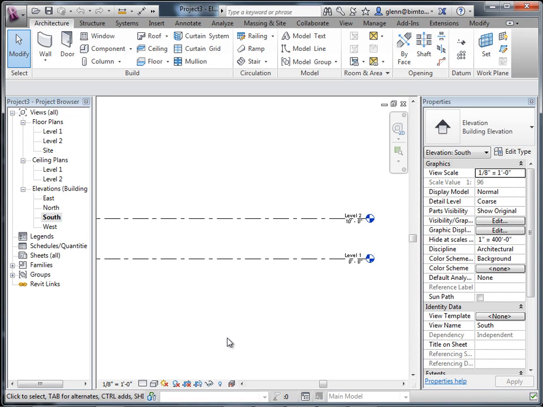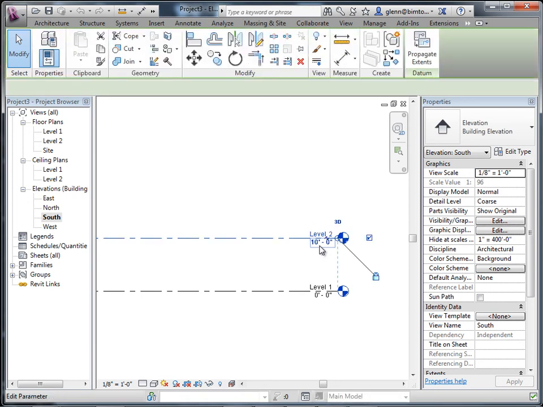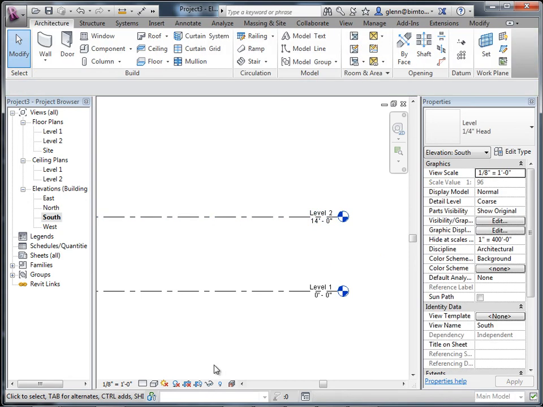If you start thinking about a building that may be a little bit skinny, a lot of buildings, for example this building, have a much higher floor-to-floor height. It's probably about 12 feet till you get to that ceiling itself, and then there's probably another 2 or 3 feet between us and the floor above. There's a lot of space in there for ductwork, for structure, all that interstitial stuff that we need to put in there. So 10 feet is probably a little bit shy for most commercial buildings. If you want to raise that up a little bit, I'll take Level 2 and change that right there to, I'll say, 14 feet. That's as good as any.